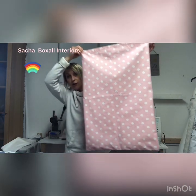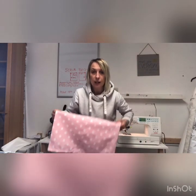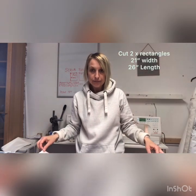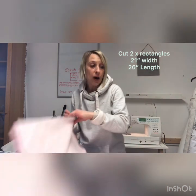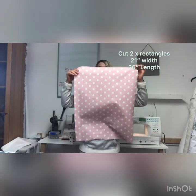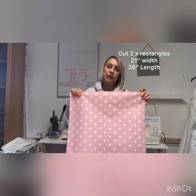As you can see, there you go. Looks very similar to a pillowcase actually. So they're relatively quite simple to make. You just need two rectangles of fabric, and you need to cut these rectangles to 21 inches wide by 26 inches length. Here you go, there's one, and I've got two of these. That's also 53 centimetres wide by 66 centimetres long.